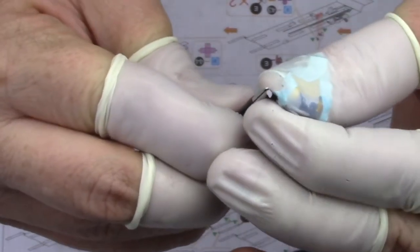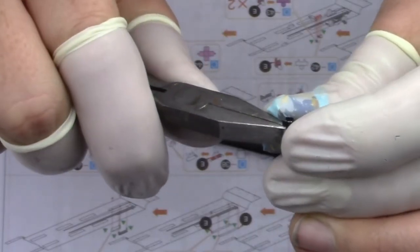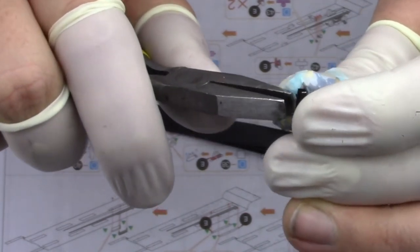I did my best to put a slight curve on one side of part 41, using the flat nose pliers by bending a little close to the fold line, moving down a little, bending a little more.